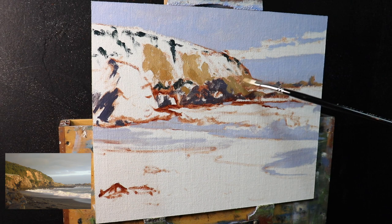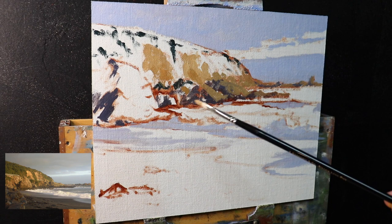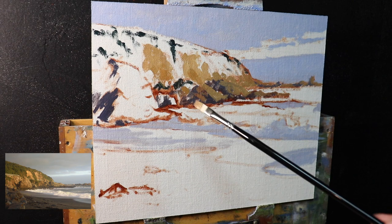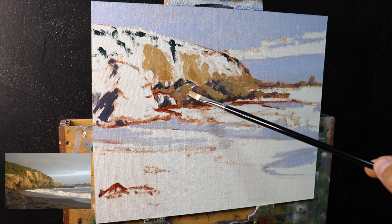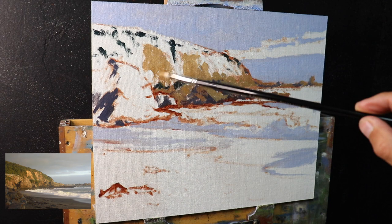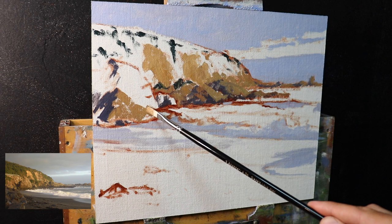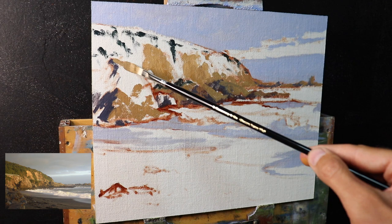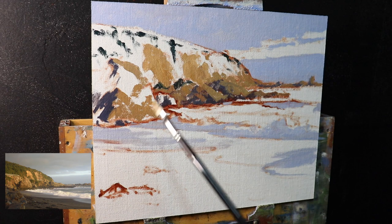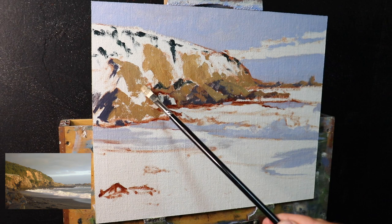The key way to create color harmony is to use common colors throughout the painting, tying all the zones together. Looking at the shadows marked in so far, they all contain ultramarine blue, and I've also used burnt sienna, quinacridone crimson, and titanium white in most of those mixes. For the cliff faces and rocks in light, I use yellow oxide with burnt sienna, titanium white, and a little ultramarine blue — which desaturates the color. I mix them up and vary the amounts for variety, but they're all tethered to the same color mix.